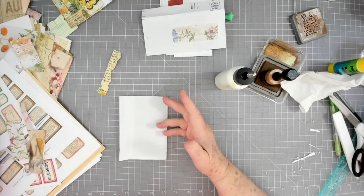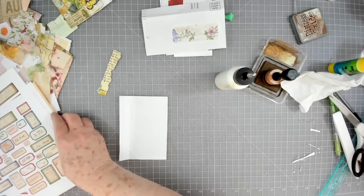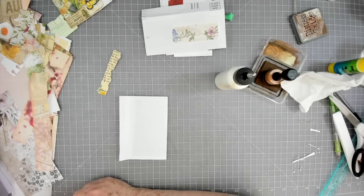Now on the back again, I think I'm going to go with solid. Just a solid piece if I have a scrap piece that's that big. And I should, oh me.